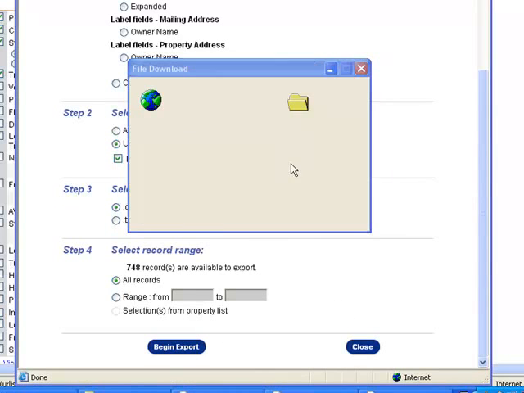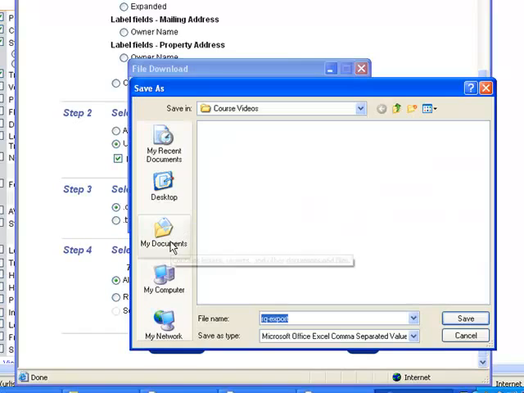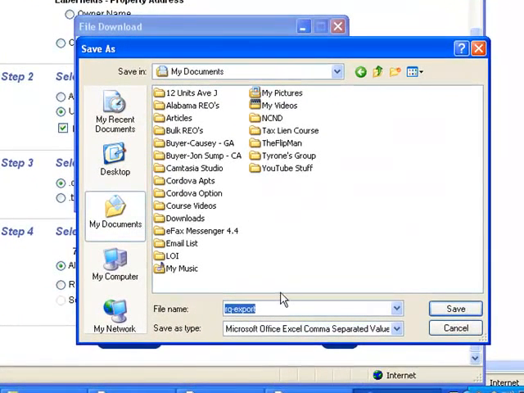You want to save it, choose a folder, maybe in your My Documents, name the file, and select save, and that's it. And this is basically how you create an absentee list for marketing postcards or letters to attract motivated sellers. Obviously, with that letter, you'll want to include more information, which I provide in my course also.